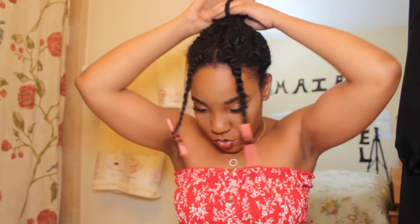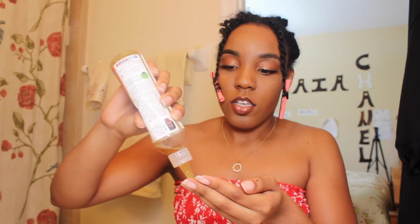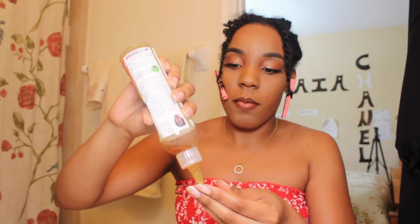So what I'm going to do now is grab some oil, place it on my fingers, making sure that my hair is moisturized as I'm taking it out. So I'll rub that on my fingers. I'm going to start with the back and take the back out one by one, and I'll just go from the bottom. And then after I take this out, I'll go ahead and style it.